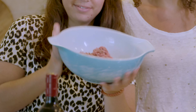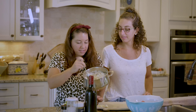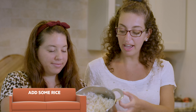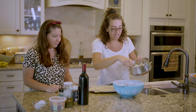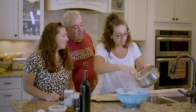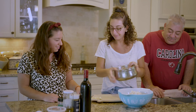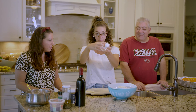In this bowl we have our ground beef, and we already cooked some rice — a mixture of brown and white, but you can use whatever you want, all white or all brown. That's already cooked and cooled. You don't want to cook the beef yet. Add some of that rice in. You eyeball it — you never know exactly how much. Now in order to get it all to bind you need a binding factor, so here we have some eggs.